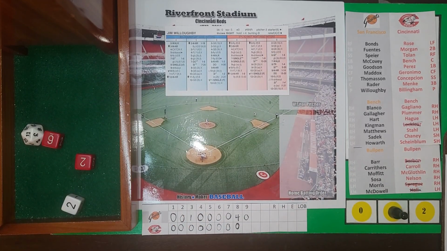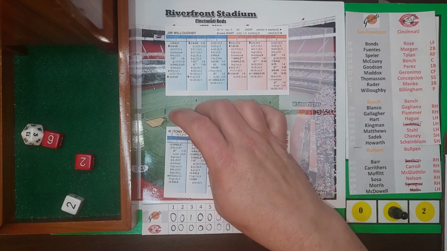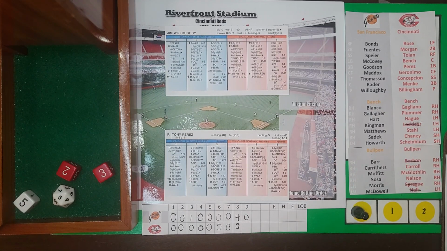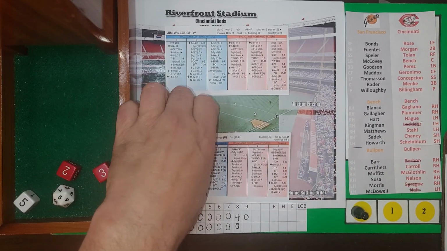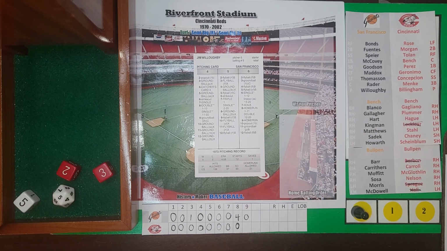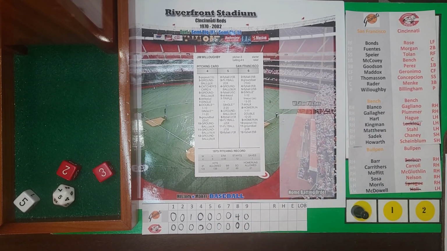1 out away from a shutout here on the opening game of the NBC Game of the Week 1973. It would be an upset. Giants over the Reds is the way it's looking. Here's Perez. That's a 5-5, and that's a ground ball to third. Picked up by Goodson. Throws to McCovey, and there's your ball game. And the player of the game, Jim Willoughby. He does it. Pitches a shutout and also goes 2 for 3 with a home run and a run scored. 2 runs scored, actually. And this one definitely does not belong to the Reds as the Giants shut them out 5-0.